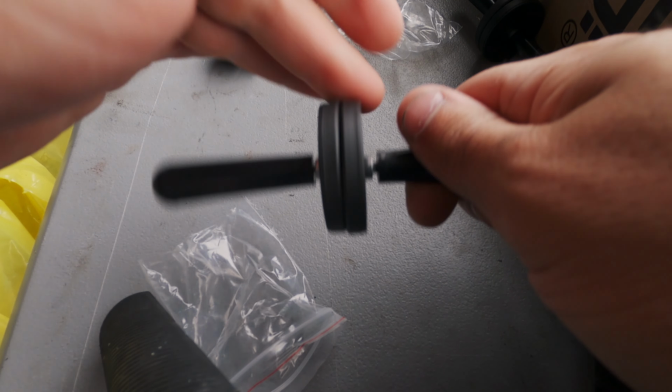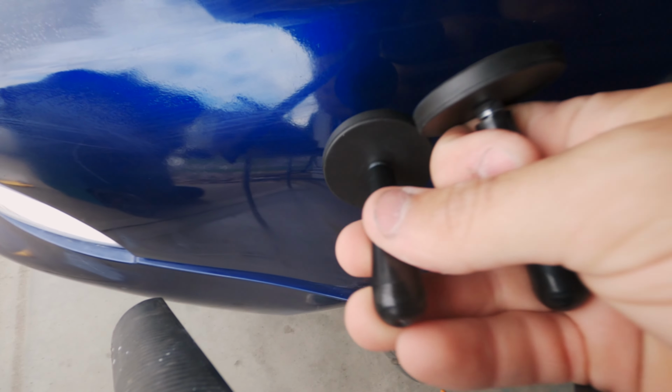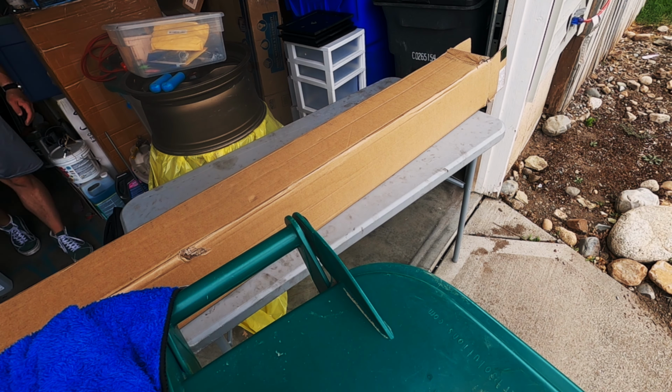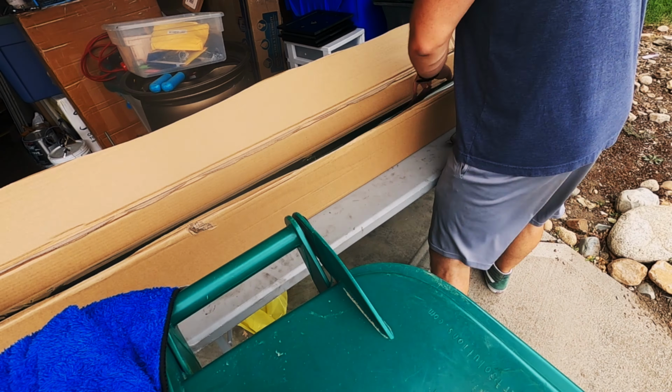This would probably be easier with a second person, but I don't have someone to do it with, so these magnets are gonna be my co-pilot. Now all we have to do is get started. Before we actually cut the vinyl, I decided to modify the box that it came in to function as a roller so I could pull out just as much as I need at a time.